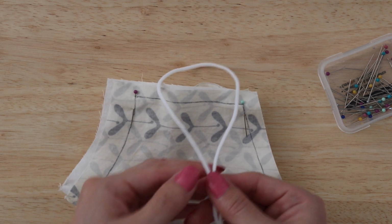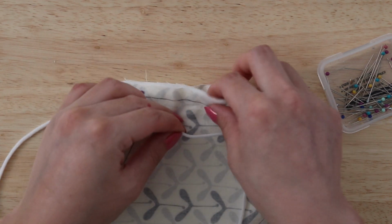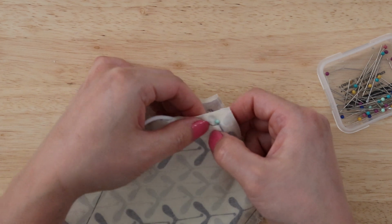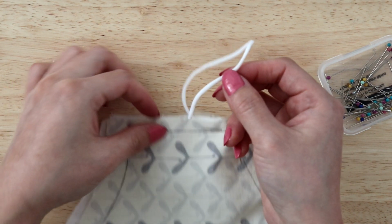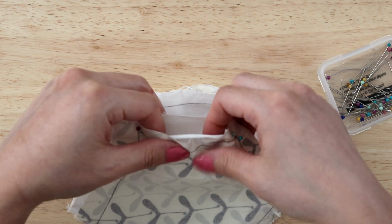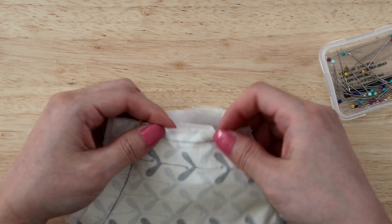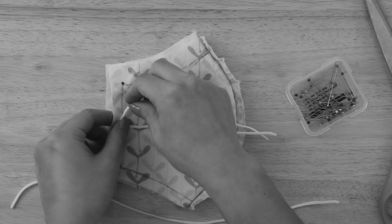Use the midpoint of the elastic to find out where it meets the corner and pin it in place in between the two layers. You can definitely mark the elastic, but because it's so thin, I'm just going to eyeball it. To demonstrate, the elastic should be sitting in between the two layers in this position.